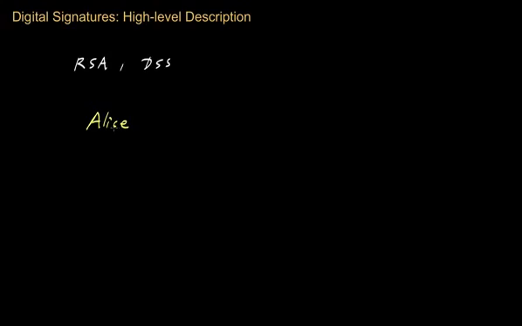In a digital signature scheme, Alice is going to first generate two keys, and these two keys are known as the signing key, which is a private key. I'm going to use red to denote it, and we'll abbreviate the signing key as SK. And then Alice is also going to generate a separate key known as a verification key. Now, the actual process of coming up with the signing key and the verification key happens concurrently. Alice will generate these two keys at the same time, and they're going to have a mathematical relationship.